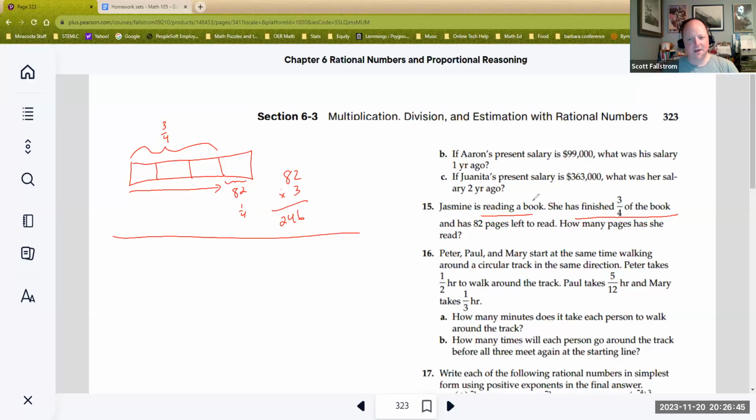There you go. This question could have also been how many pages are in the book total. That's another one you could do. Okay. All right. Does that seem all right? That seems all right. Got it. So let's go the other direction. That would mean 82 is 1/4 of the book, right? Think of this as like a partition division problem, right? How many pages in the whole book?